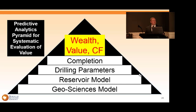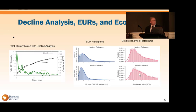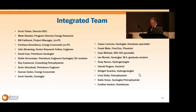We're also then looking at the technology parameters, which are the drilling and the completion parameters on this diagram, and say, okay, how do those drilling parameters, independent of rock, affect my production? And then eventually you want to answer one thing altogether. So I can look at apples down here and I can compare apples to apples, and I can look at oranges up here and compare oranges to oranges. But when I have 10,000 control points and a billion grid cells with 20 variables, so that's 20 billion different independent measurements, I can compare apples to oranges. And that's how you're able to do that. That's the team that's working on this at the Bureau.